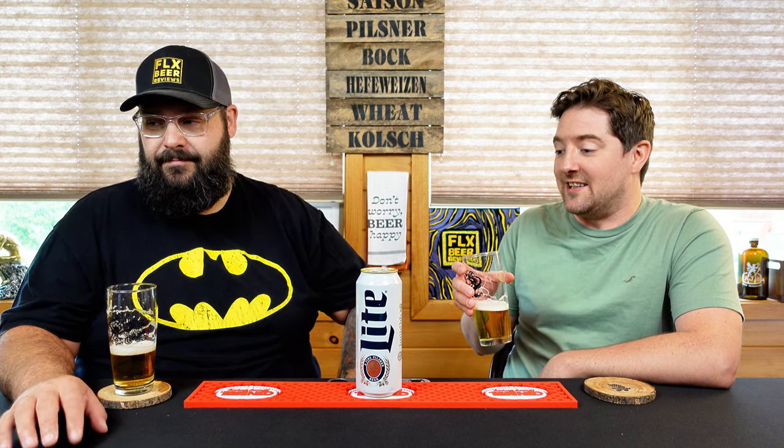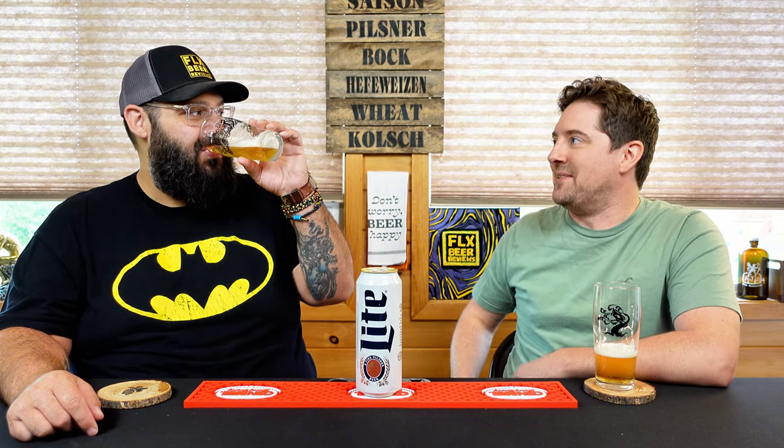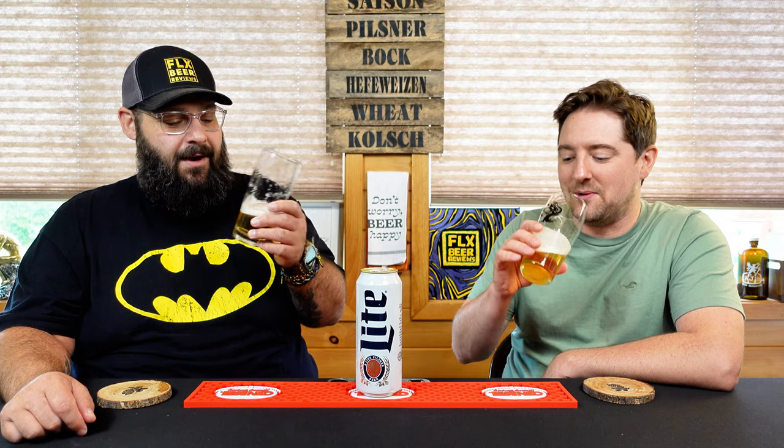In the world of macro light beers you gotta stick with light, but even then this still elevates itself. I'm at 4.75 — this is a great beer, I would drink this anytime. I give it a 4. What do you like more than Miller Lite? Jenny Light? We gotta do a lineup sometime. Anyway, what do you think about Miller Lite and light beers? Do you crush them between your craft delicacies? Let us know what memories it conjures up — hope they're good ones.